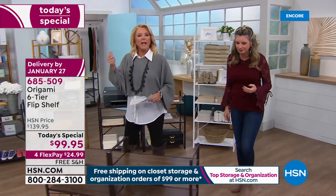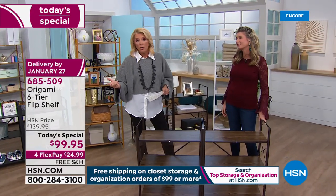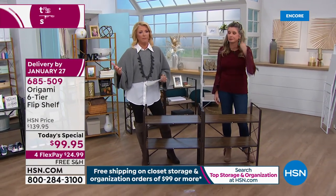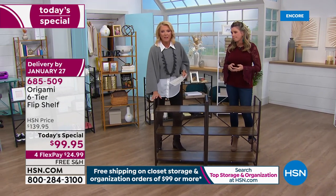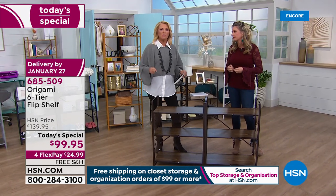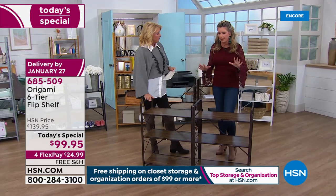Guys, you can go out and get plastic shelves. You can get built-in shelves that never go with you anywhere. You can get that dumb particle board. You can get things made out of, I don't know, rough and tough material for a garage. This still has the kind of durability that we want in some real heavy-duty shelving because it's powder-coated steel. Okay, so let's talk about that for a second.